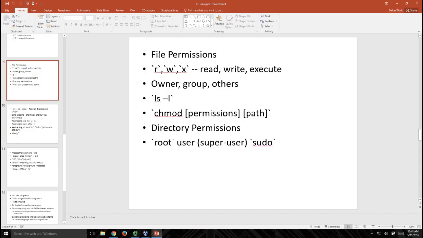So multiple people could be using a computer at any given moment, which is different from the Windows personal computer idea. But it has a very sophisticated file permission system. And that file permission system basically tells you what you can and can't do with certain files or certain directories.